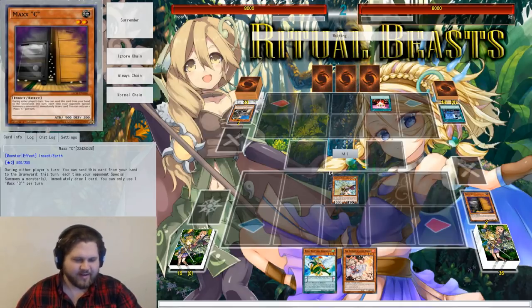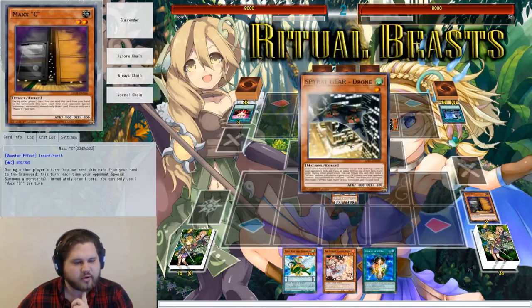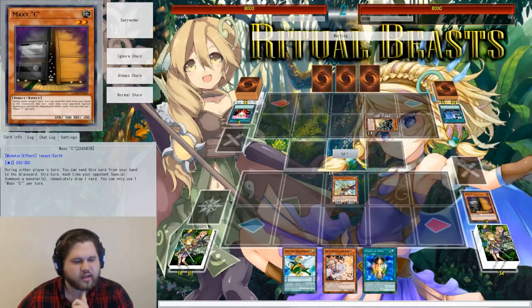So he can summon Quick Fix, get Drone, and stack my deck. Oh, he's just going straight for Drone. And that's an Oracle Zephyro, which means that's another Zephyr Pilica, which, I mean, is actually kind of okay. It's not amazing, but it's kind of okay. But yeah, Ritual Beast is one of my favorite decks, and I want the deck to be better.